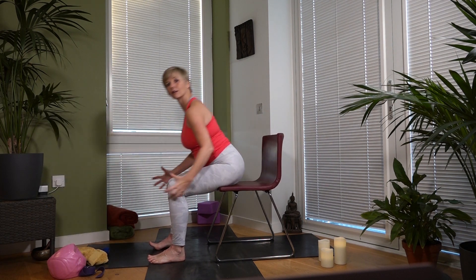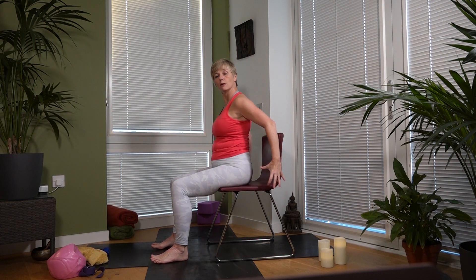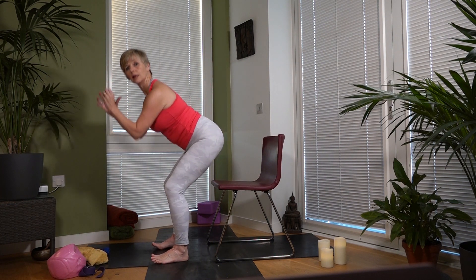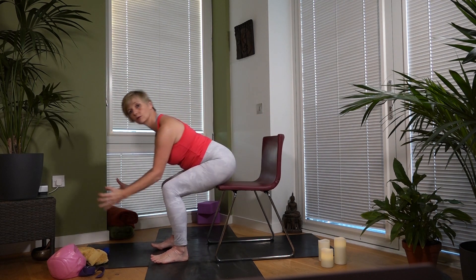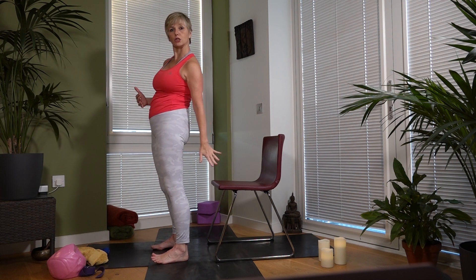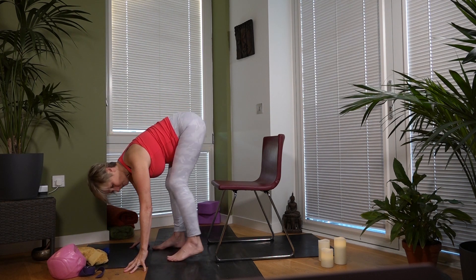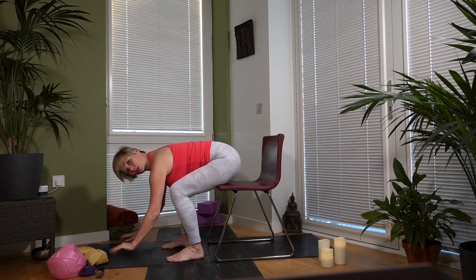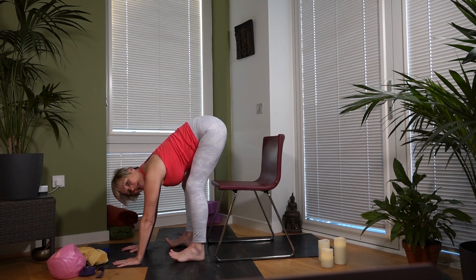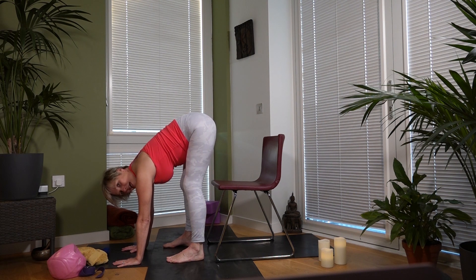You can go a little higher and lower down, or come up about halfway — that might be a lot for some of you, perfectly fine for others. One more time: inhale lift, then come all the way up or sit tall on the chair. Everyone comes into a forward bend — lower down and take a pause, but keep your breath moving all the time, inhaling and exhaling.